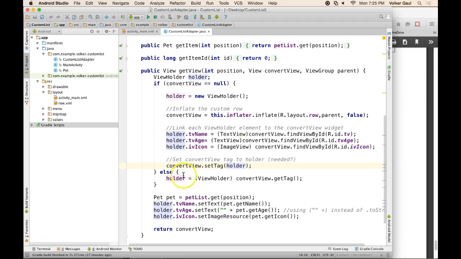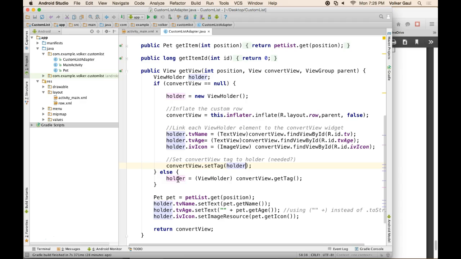So I'm suspicious that maybe we could get rid of these two lines. I'm not sure what they're doing with the tags right now. I don't see it. Looks like it's saving the pointers. For some reason, or at least some kind of description. Oh, holder equals. Oh, I see.